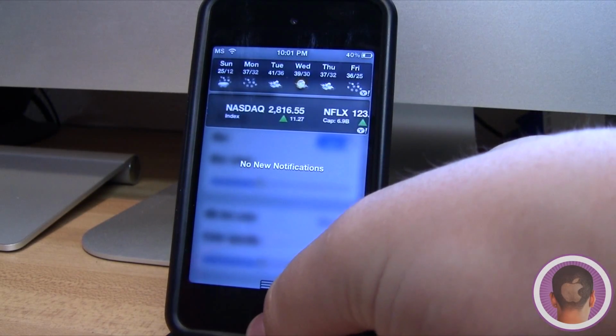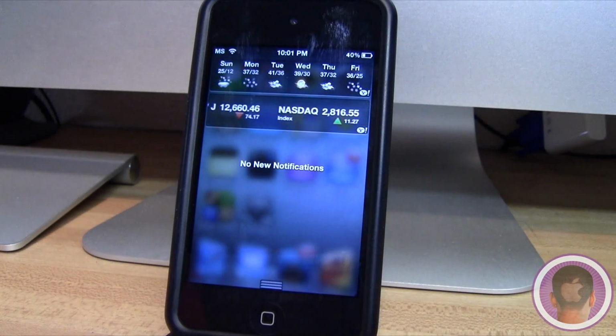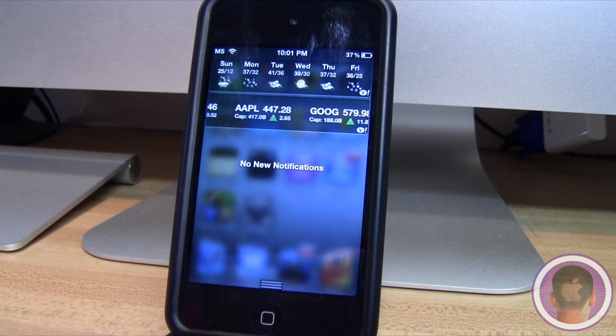And especially if you're on your home screen, you can kind of get an idea of how transparent it can be. So I really like this tweak, and I think Apple should actually ship Notification Center on its devices with a blurred background like this. So there's how to customize Notification Center in iOS 5 with some nice Cydia tweaks.